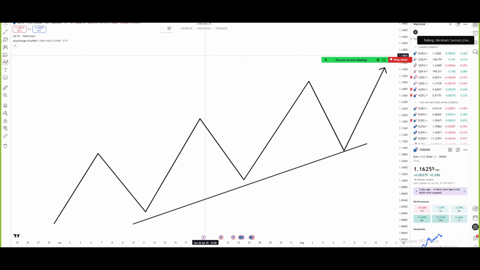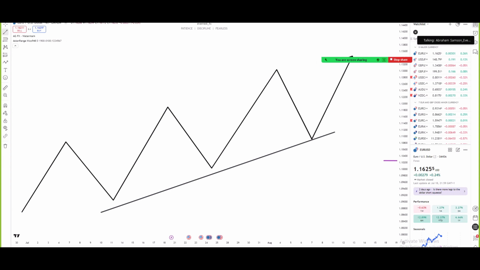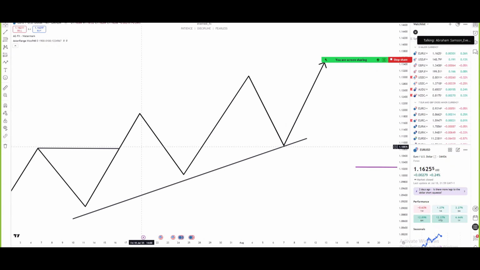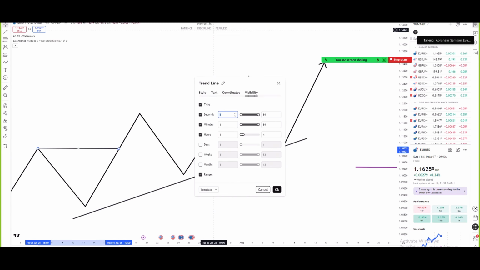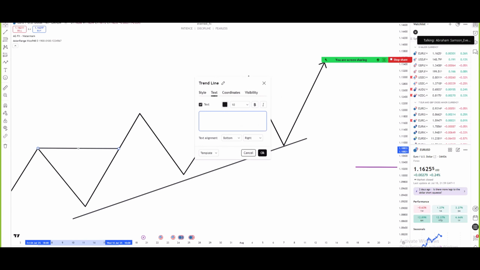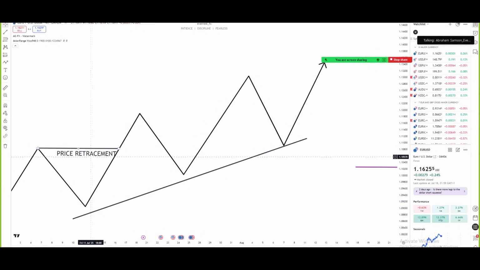So you will never see the price just going up straight. For example, let's just say you saw the price going up straight like that without making any retracement. It's usually hard. So the return back that price usually makes is what we call a retracement. Since price cannot just go up straight, it usually goes up, comes down, goes up, comes down. Now the coming down is what we call price retracement.